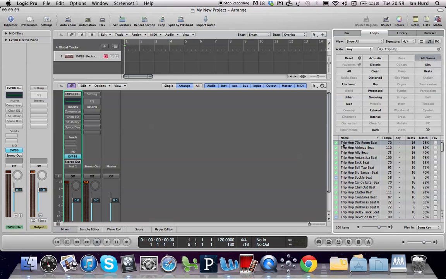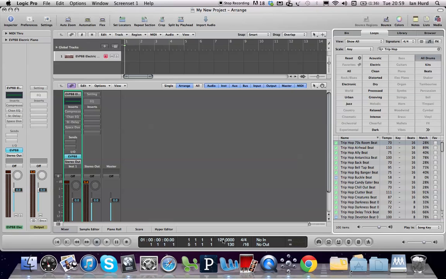The loop automatically plays at your project's tempo, and Logic's default tempo for a project is 120 BPM, which we can see down here in the project tempo, and it comes up in the help tag there and says that it's the tempo, which is too fast for trip hop, which is why that loop sounds particularly weird at that speed. And not quite right, as some of the beats are slightly off because it doesn't sit with the genre, which is a more relaxed kind of hip hop genre.